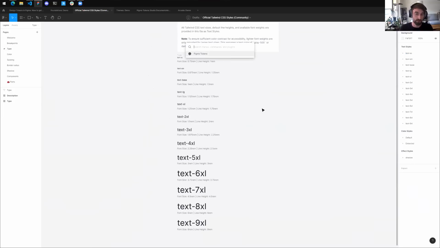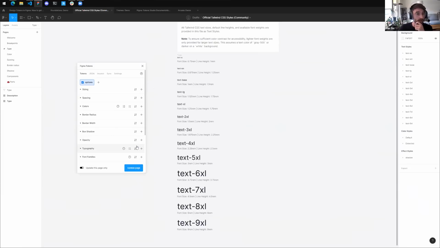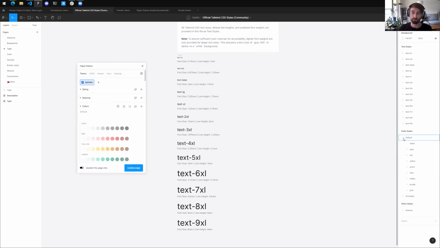So I can start the Figma tokens plugin, click on get started. And on the top right, there is this button called import styles. What that will do is scan the document for any color or text styles being used locally there, and it will try to extract these atomic decisions for you. So if I just click that, wait a little bit, we can see it populate all the colors that we have created as a color style over to the right.